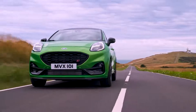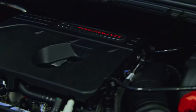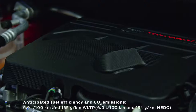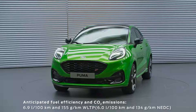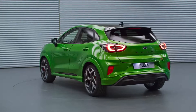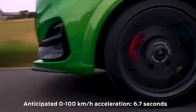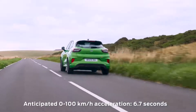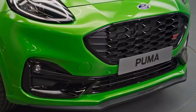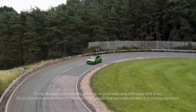The essential ingredients that make it an ST start with the engine: a 1.5-liter EcoBoost with a manual transmission, based on Fiesta ST — an i3 engine that provides a good balance between performance and efficiency. We upped the torque from 290 Nm in Fiesta ST to 320 Nm in Puma ST and shortened the final drive ratio slightly to compensate for the larger wheels. As a result, zero to 100 is 6.7 seconds and VMAX is 220 kph. We also offer an optional Quaife limited slip differential, which in combination with torque vectoring provides really good road holding and avoids understeer behavior.